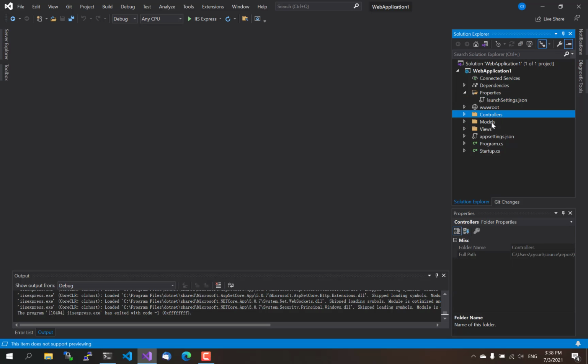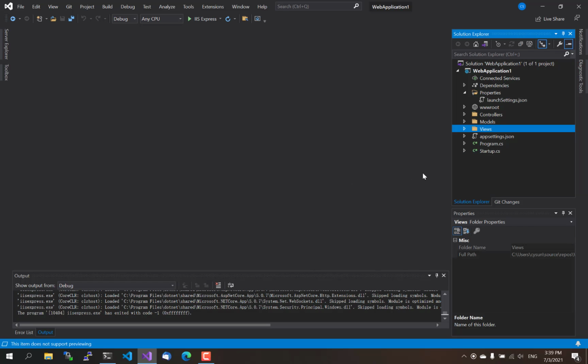The Controllers, Models, and Views folders are for, as you can guess, controllers, models, and views. As you develop the application, you'll add more files. You can create additional folders for C# code and other files, but the views should only be in the Views folder.